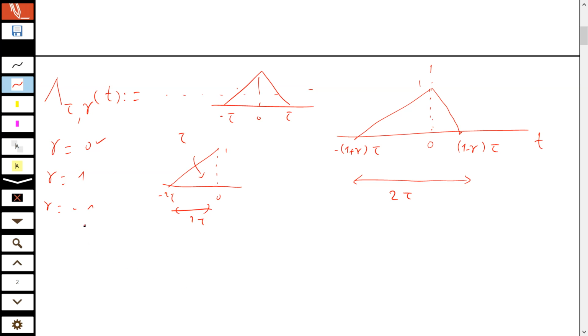And similarly, when gamma is equal to minus 1, what do you have? You have this left side collapses to 0, and the right side becomes 2 tau. So 2 tau, 0. You see, so apart from these three values, it is not easy to imagine what. Of course, we also know that gamma has to be between minus 1 and 1, but it's not easy from here to imagine what the other values of gamma could mean. For example, what could gamma equal to 0.5 mean? Of course, it's possible, but I don't want to explain it in this diagram. This diagram makes it very difficult to explain that.